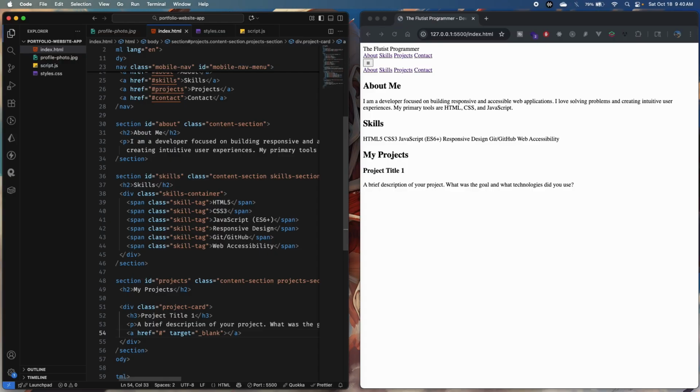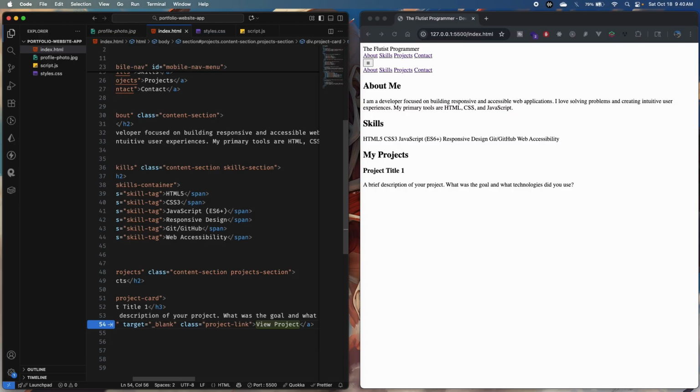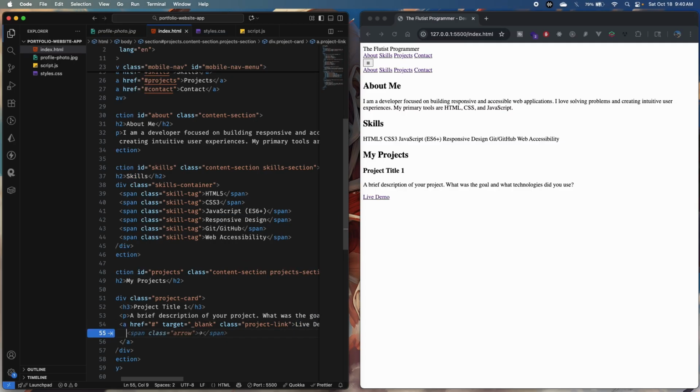Good. Then for the class, I want the class to be project link. And for the content of the a tag, I want it to be live demo. Good. And inside of here, I want to put another a tag. So let's put here another a tag, and I want to reference another href, which is going to be number sign again because we are not necessarily referencing a valid URL.